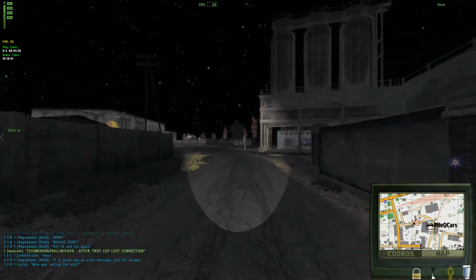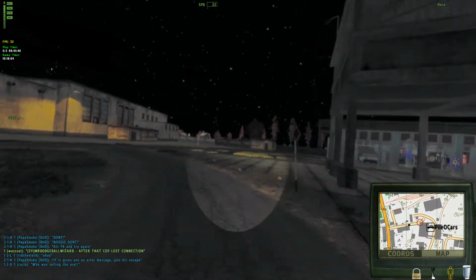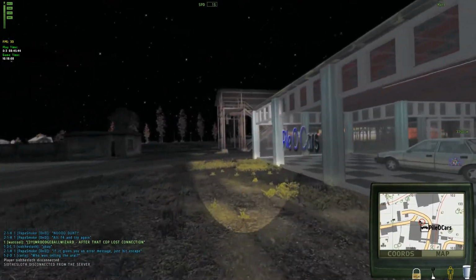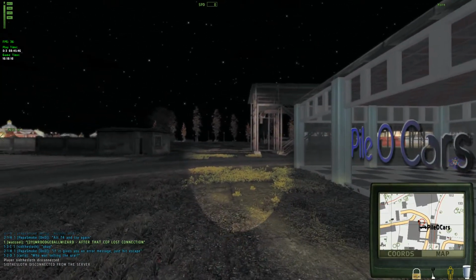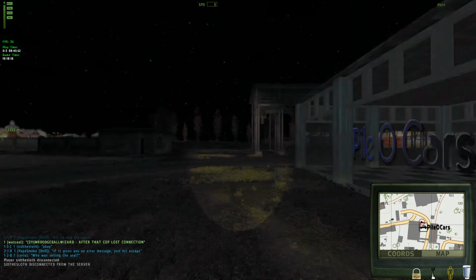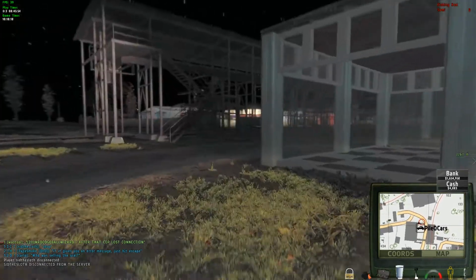Okay, so this is what they call pile of cars. This is in Electro, as you can see, so it's very easy for you to find on the map. So let's park up here. Engine off, lock, and jump out. I'm going to leave the light on because I can.